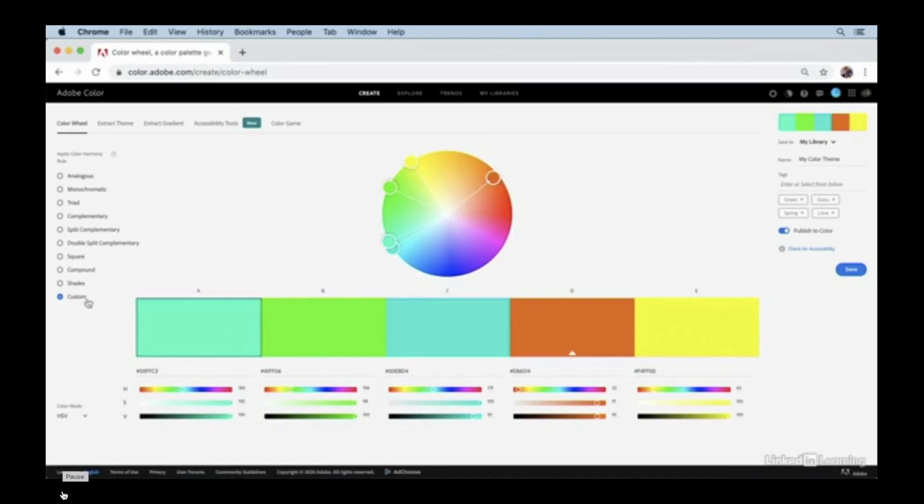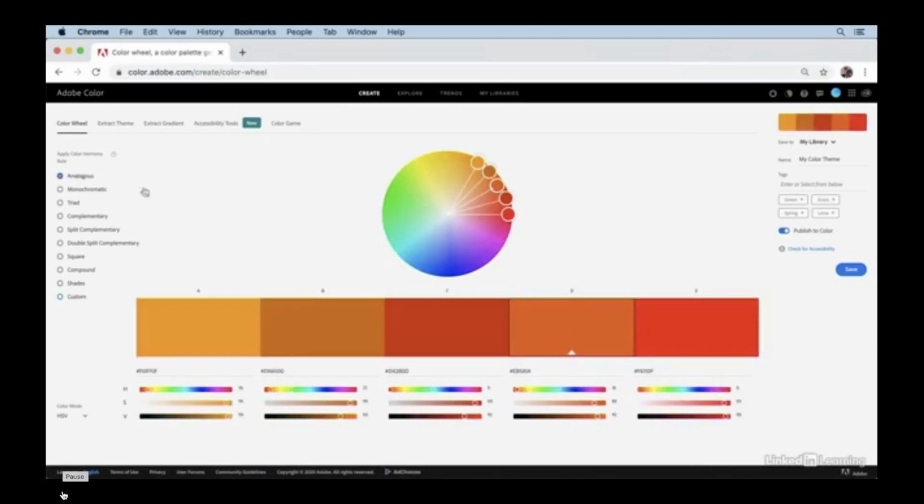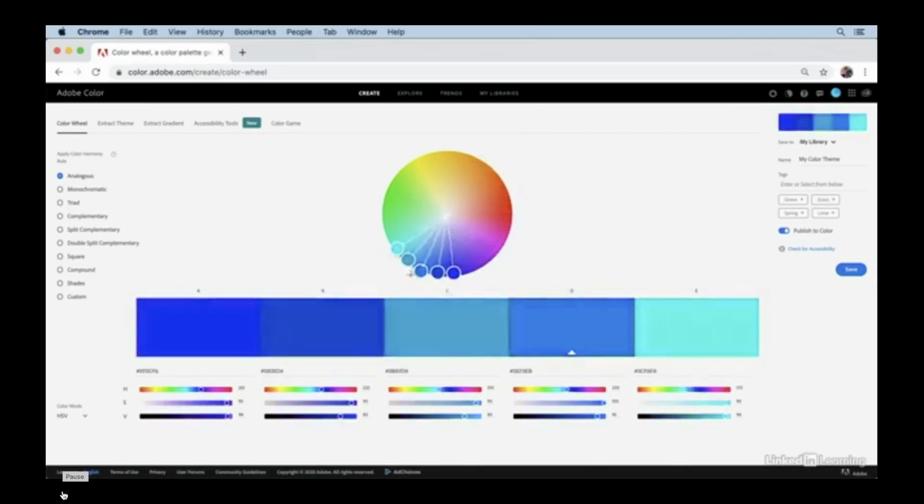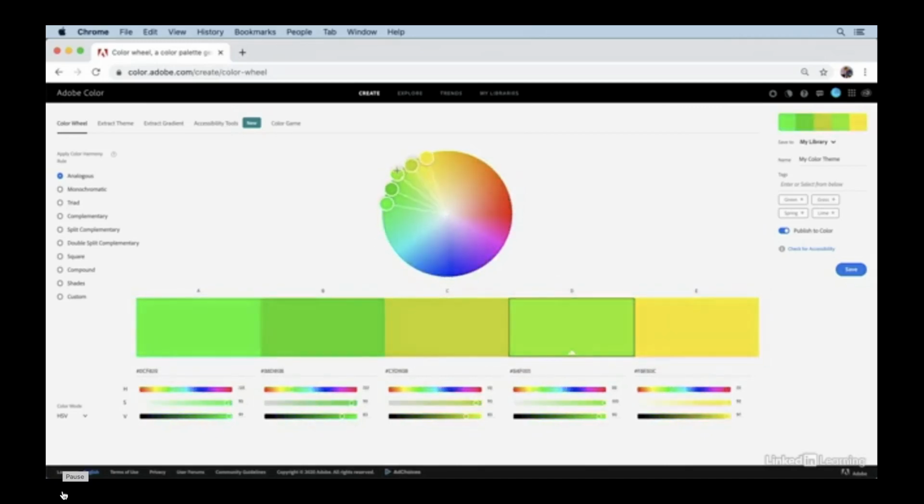Now, at this stage, this is set as custom, which means that I can just come in and drag any of these colors across the color wheel independently from one another. But look what happens. Remember that D is now set as the base color. If I click the first harmony rule called analogous, you will see that all other colors will move together with that D base color. So they're basically linked together now based on the input of color D. So if I move that color swatch across the color wheel, you can see that all other color swatches are moving together in unison.